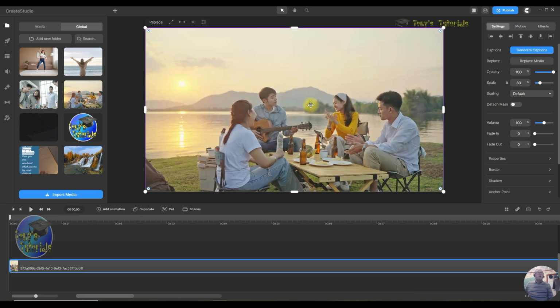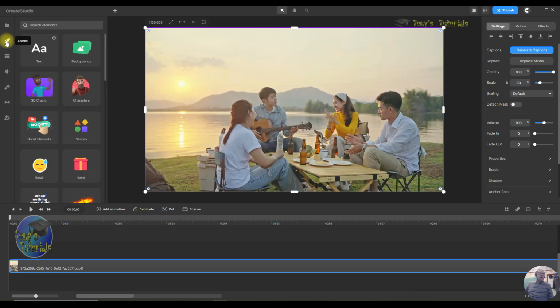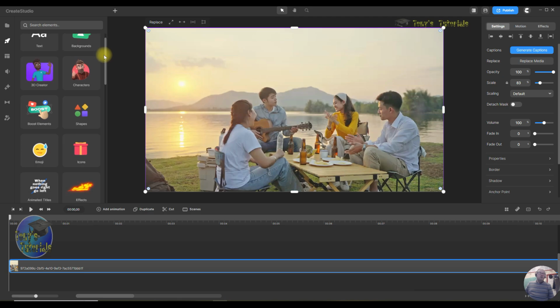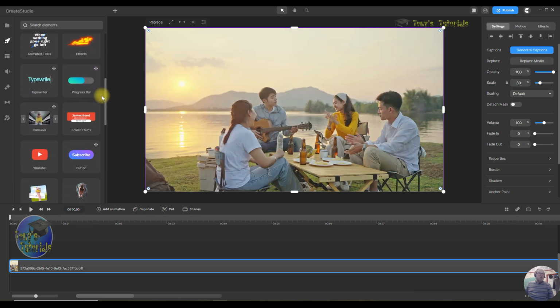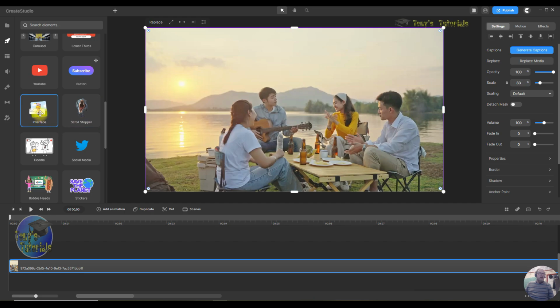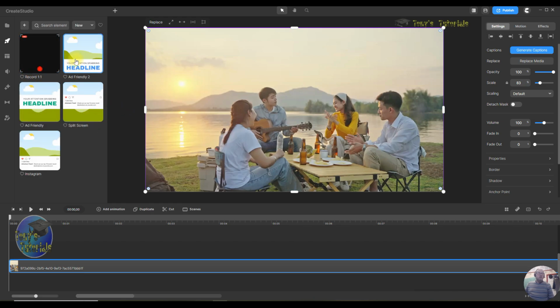Now I'm going to go to the rocket shape here, which is the studio, and click on that with my left mouse button. Then I'll click and hold on the slider and slide down to where it says interface. Once I've left mouse clicked that, it gives you the 5 interfaces that I've got here, if you're on the all access pass anyway. I'm not sure what it's like without the all access pass, you might have a few less.